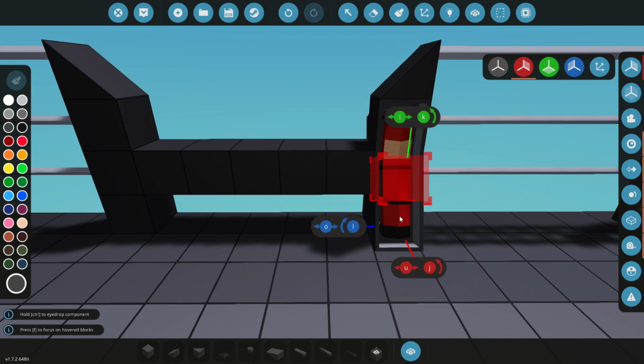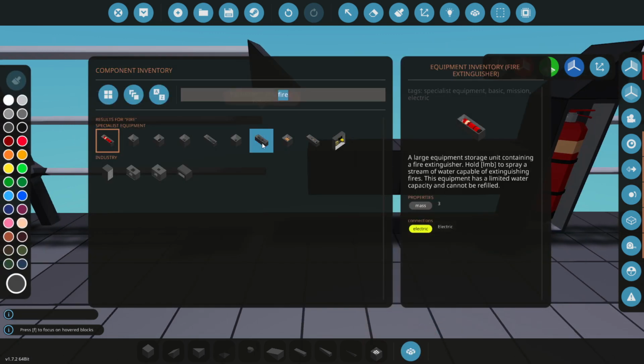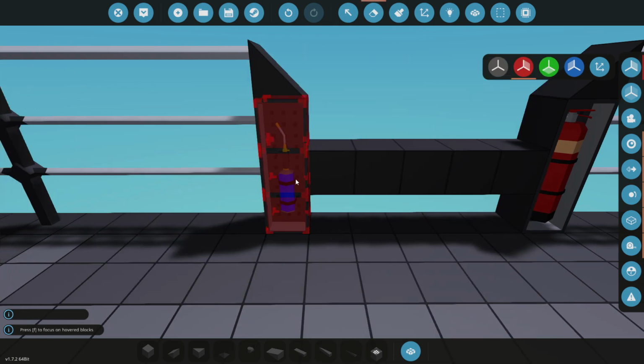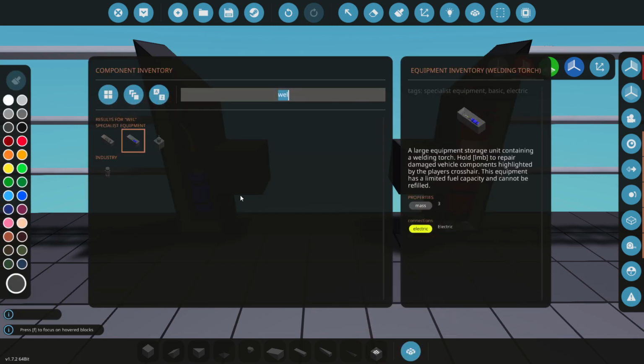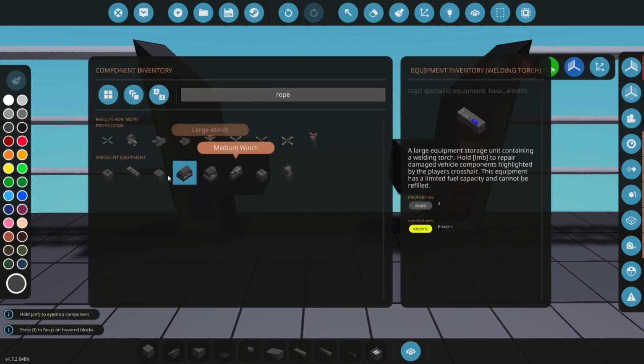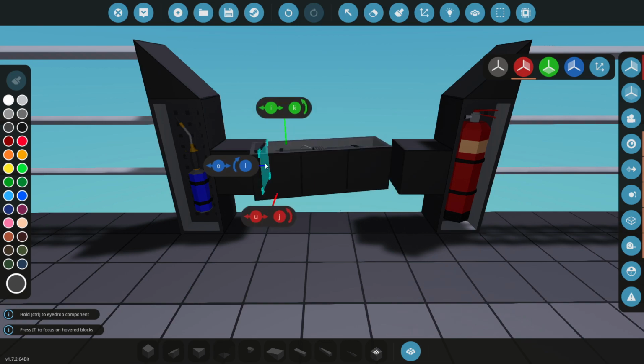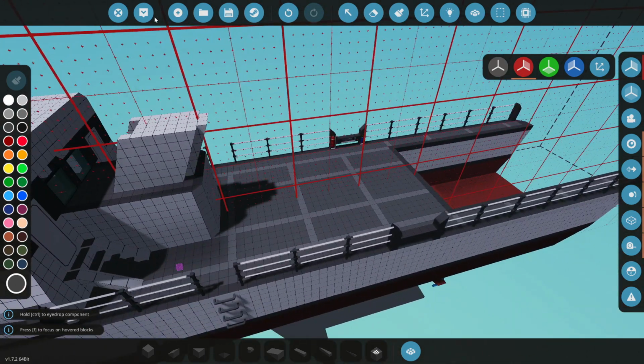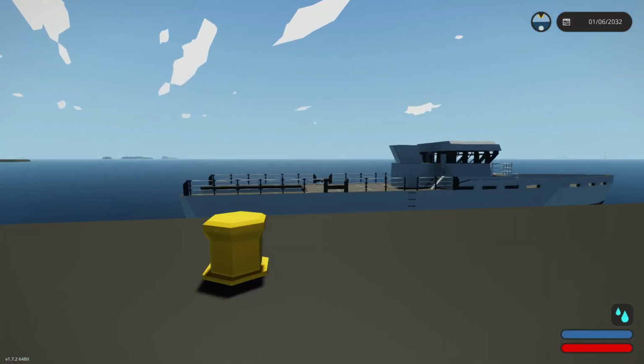There we go. And on the other side, we're going to go ahead and put in a welder, because I think they're very useful tools, so we might as well have them. There we go. In the middle, we're going to have a rope. Yes. Okay. Slowly but surely, this is going to start looking very cool. There we go. What do we think of that? I think that's awesome.